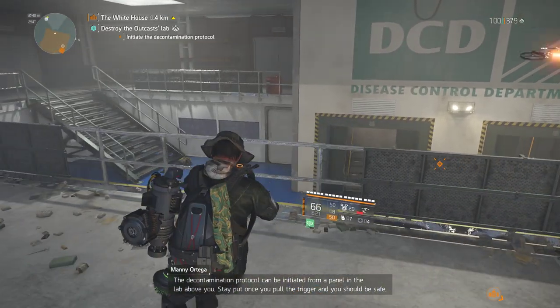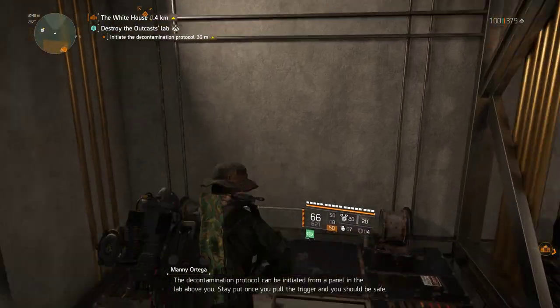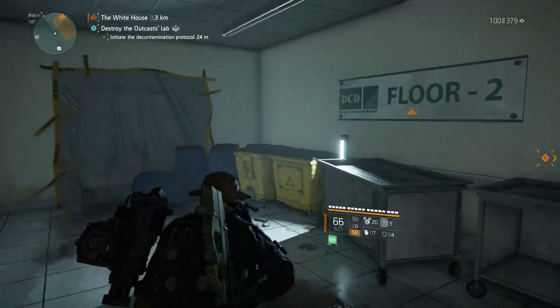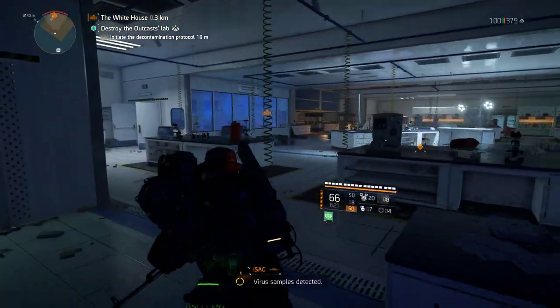Decontamination protocol can be initiated from a panel in the lab above you. Stay put once you pull the trigger and you should be safe. Top floor, you can't miss it. It's right in the middle of the lab. Virus samples detected.